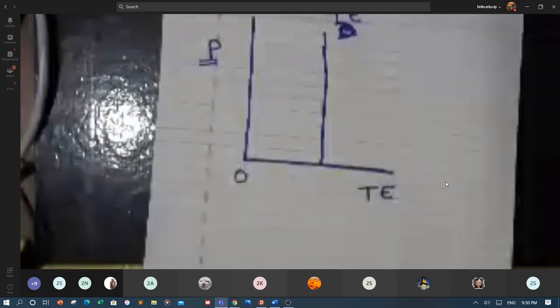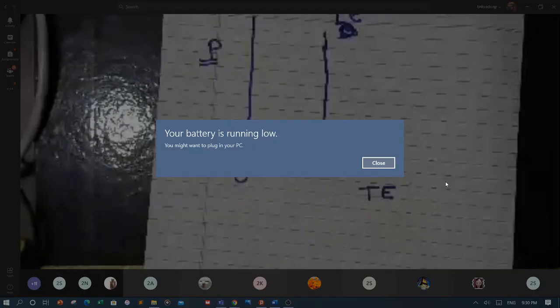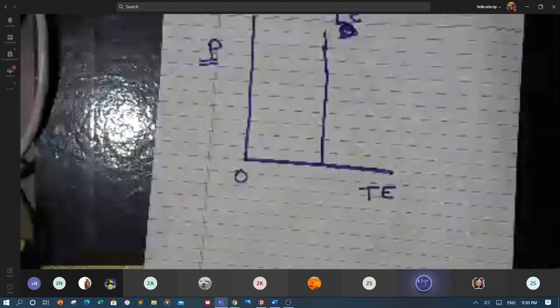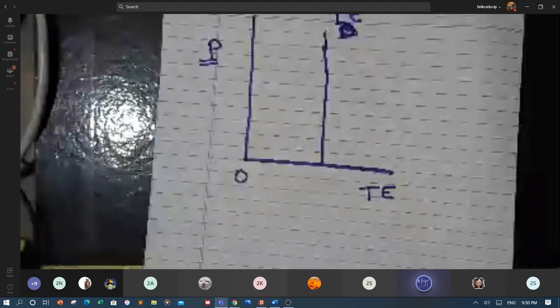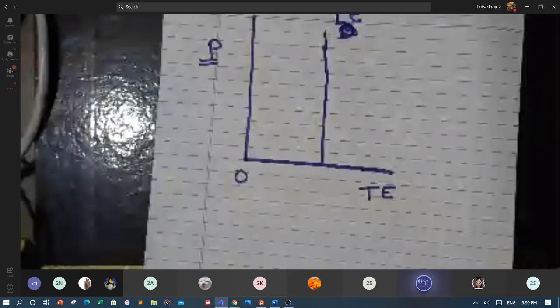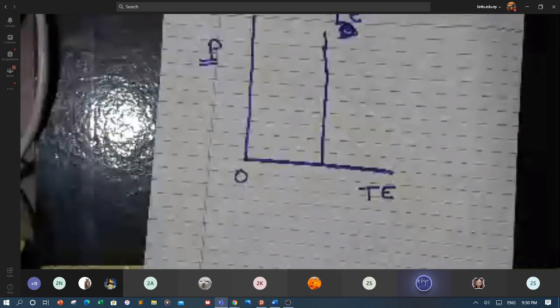Perfectly inelastic is not the answer. Okay. Why? Sophia, why unitary? Sir, because the x-axis is total expenditure, not quantity demanded. So in unitary elastic products, the total expenditure is equal. No matter what the price is, the total expenditure is the same. So that's why we have that straight curve.